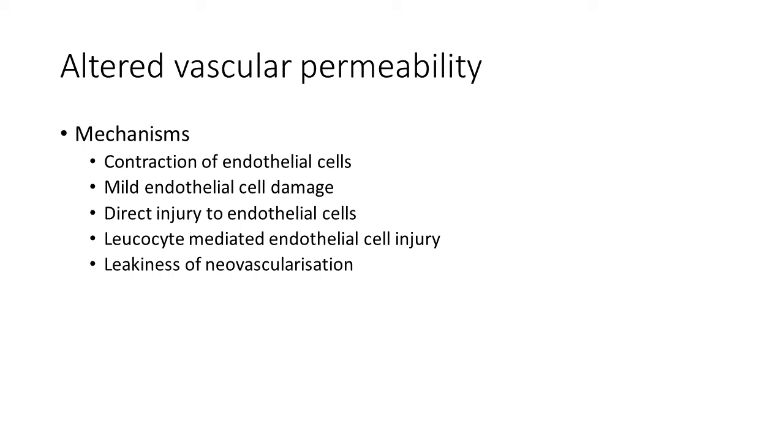Another factor is leukocyte mediated endothelial injury. Here, the endothelial injury is caused by activated leukocytes, which release proteolytic enzymes. And increased vascular permeability can also be due to the leakiness of the neovascularization, that is leakiness of the newly formed blood vessels during the repair process which follows the inflammation. Anyways, the point is there is altered vascular permeability, which leads to exudation of fluid.